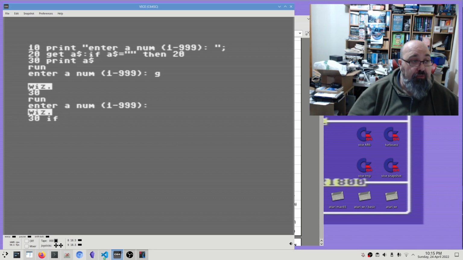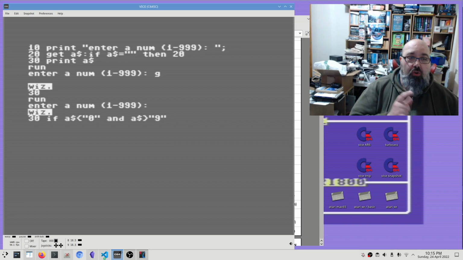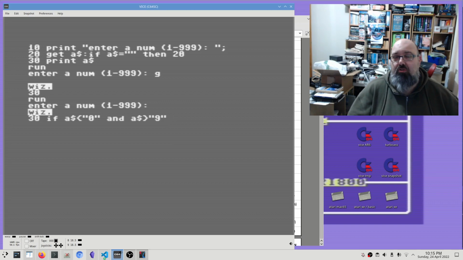So let's say if A string is less than 0, and A string is greater than 9. An interesting quirk of BASIC is that we can do effectively a numeric comparison between strings.